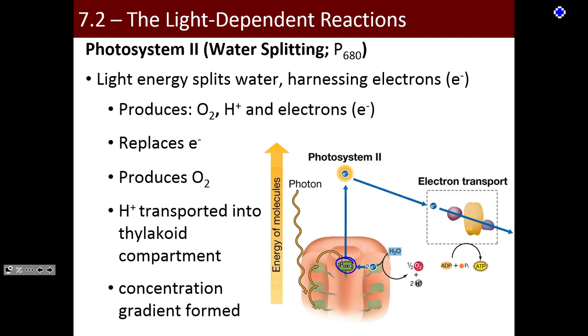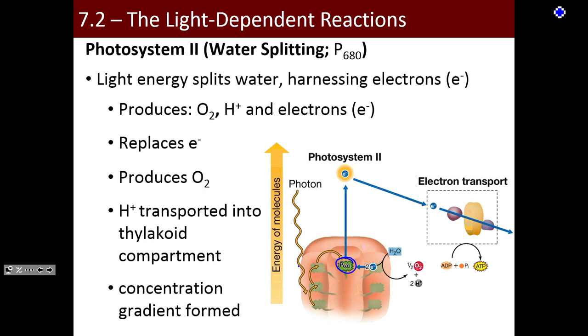Okay. So in photosystem number 2, light energy is going to be absorbed by the chlorophyll molecules in the photosystem, right? The energy is going to hit the chlorophyll molecules. The chlorophyll molecules are going to pass that energy from one chlorophyll molecule to another and ultimately to the center pair of chlorophyll molecules, which are the P680 chlorophylls, okay? In that process, those P680 chlorophylls are going to give up an electron and it's going to go up to the electron transport chain. And when it leaves, that chlorophyll is missing an electron. And that's a really unstable state for it to be.